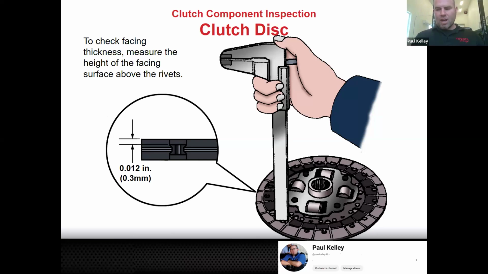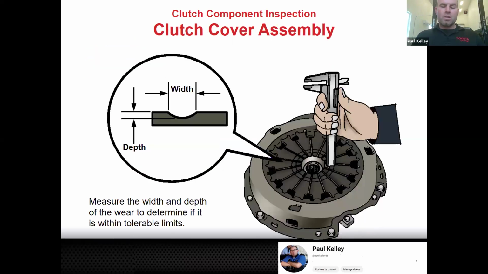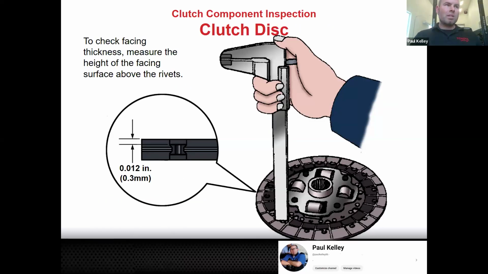Makes sense? So if I go in there, it's getting new stuff because the clutch kit's not even that expensive. If you buy it individually, it's expensive. But if you find out who makes it, Aisin or LuK makes a lot of factory clutches, Exedy makes some factory clutches, you can buy the original manufacturer clutch kit pretty cheap, and you can buy the same parts from Toyota in Toyota boxes individually for like 3 times the price. So I just do the clutch kit directly from the OEM supplier. Cool. That'd be better for the customer.